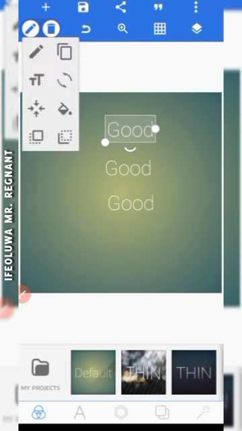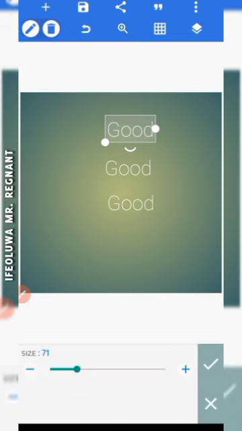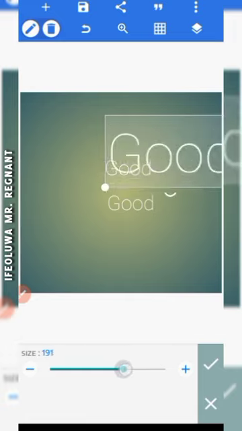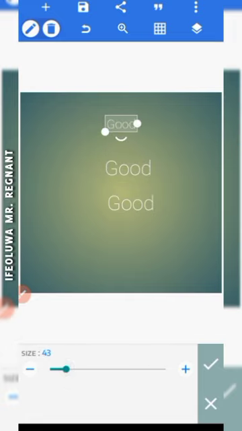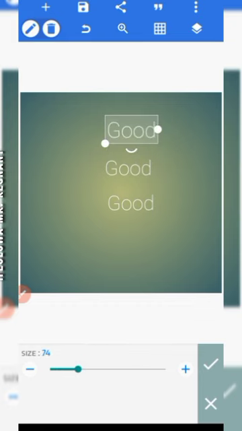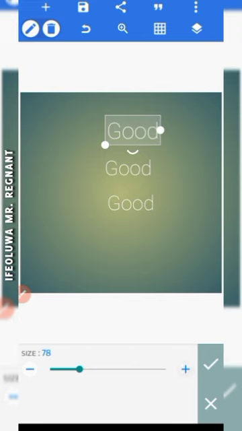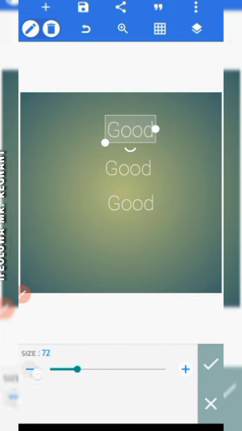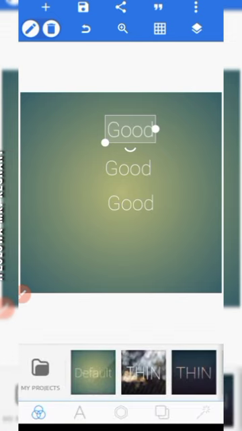The third icon here, we have two things together. When you click on this one, it allows you to increase the size of your font, the size of your text. It is only for text, so it allows you to increase and reduce the size of your text. You can also increase by clicking on the plus sign, which increases 1 pixel at a time. You can see how it counts, from 79 to 80 to 81, and you can also decrease by 1 pixel each by clicking on the minus button. Once you are done resizing, either increasing or decreasing, you can click on the mark icon here to approve what you have just changed.